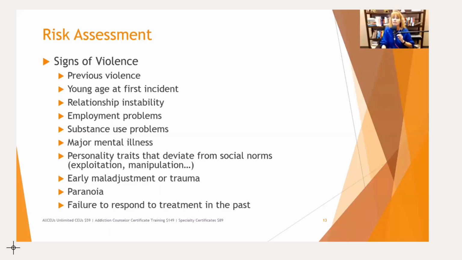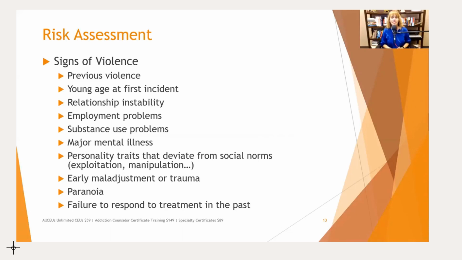Now, a lot of times the violence that someone with mental illness does commit is towards themselves. Suicide, self-injury. So just because somebody has a mental illness, again, less than 4% of violent acts in the United States are committed by people with mental illnesses. So we want to remember that.